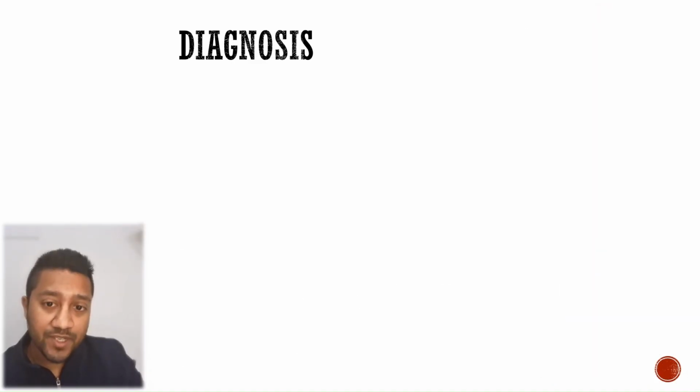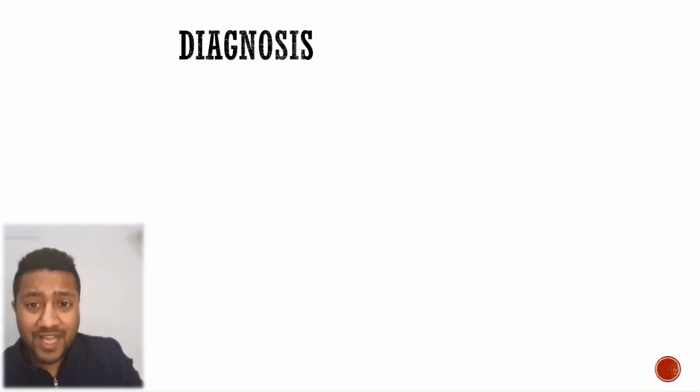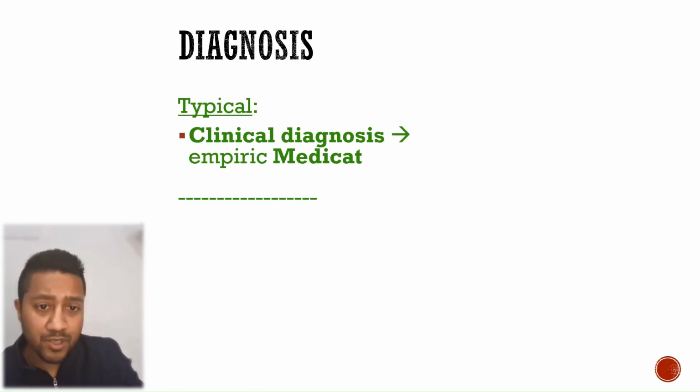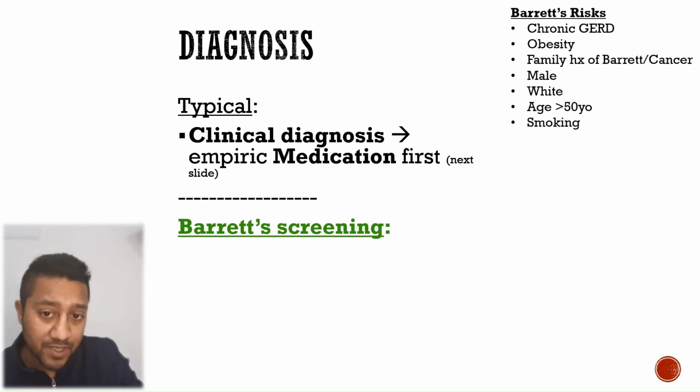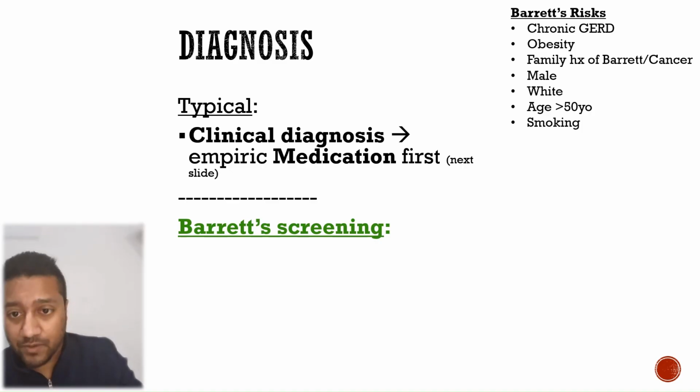The diagnosis of GERD is typically going to be clinical, meaning that if the patient has the classic symptoms of GERD, like pyrosis, regurgitation, then that's enough to presume that that's what the diagnosis is, and the next step is just go straight to treatment, which we'll talk about in just a second. Now, if the patient is experiencing GERD symptoms for several years, then that's a little bit concerning because we start to worry, did they already develop Barrett's esophagus, or worse, maybe directly cancer? In these patients, if they have additional risk factors for esophageal cancer, like tobacco use, obesity, or if they're over the age of 50, then you should perform an endoscopy with biopsy next.